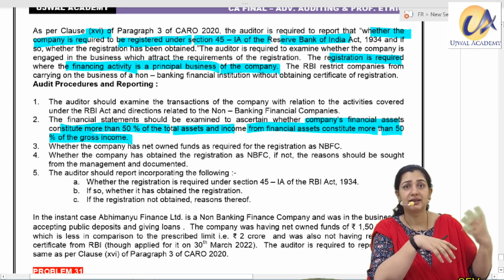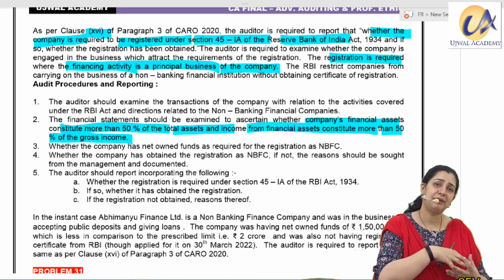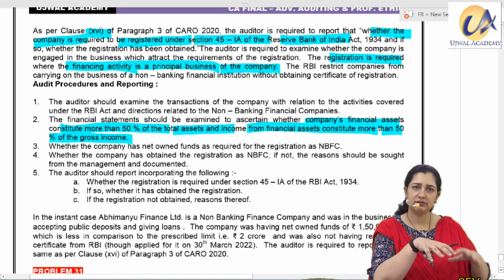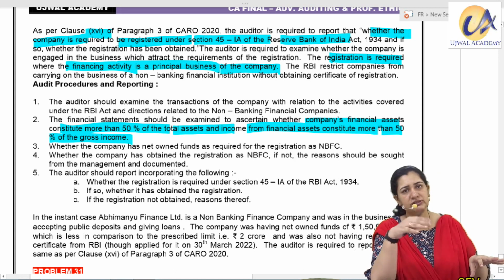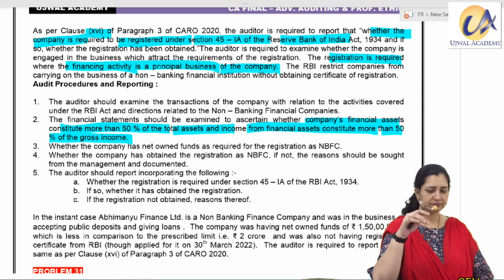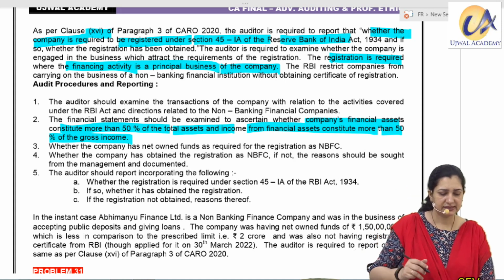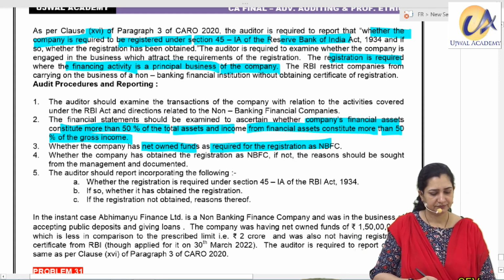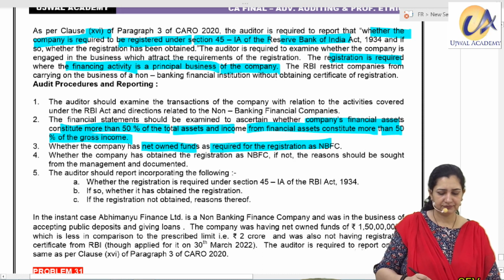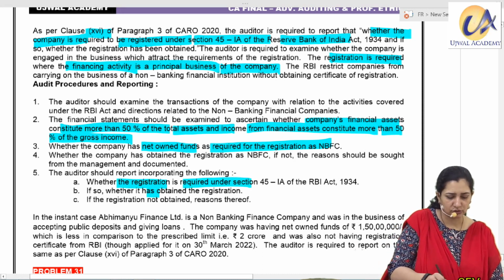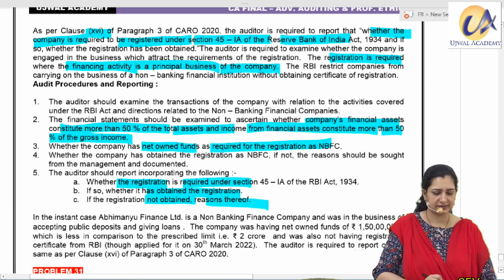See, there are a lot of things, law related compliances, NBFC compliances. As auditors, we have to see the CARO point. All those things you learn in your law and your accounts or whatever. See whether NOF requires registration as an NBFC. And what you have to report? You have to report whether registration is required, whether it has been obtained, and if not obtained, give the reasons.